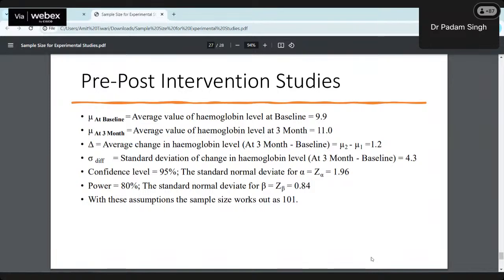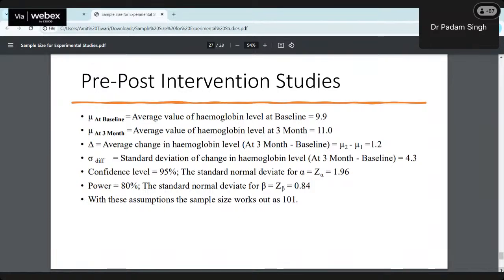calculate their hemoglobin levels at the baseline and re-estimate their hemoglobin levels after 3 months of consumption of IFA. And this is what will give you the answer whether there has been improvement as desired or not. So this is how these studies have to be planned. Now ये जो मैंने example दी है, this example is not for proportions, this is for variables, average.